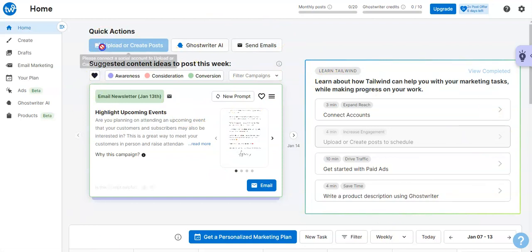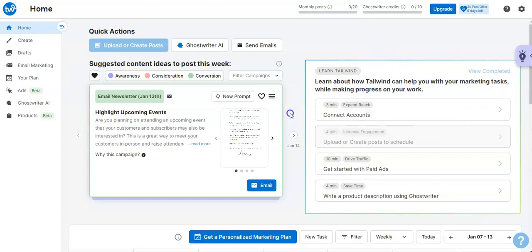This home screen has quick actions. It gives you content ideas, like email if you have an email list or you want to start an email list for your e-commerce store. It gives you email ideas, it gives you content ideas, and right here, because this is an account that I created just for the sake of this tutorial, it shows you the tasks you need to do.